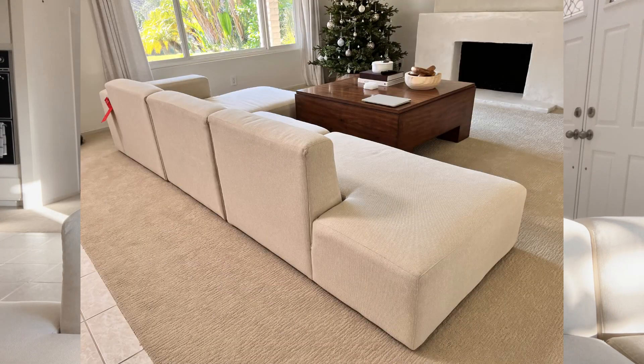They said this piece right over here was going to come in another four to six weeks. Then on the day of delivery for the two pieces, we were told everything was green — but they said they weren't going to ship anything individually and we needed to reach back out to Floyd. We were really disappointed. Floyd did end up giving us $150 for the hassle and threw in two free pillows.